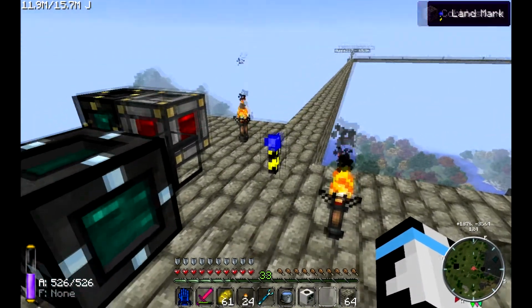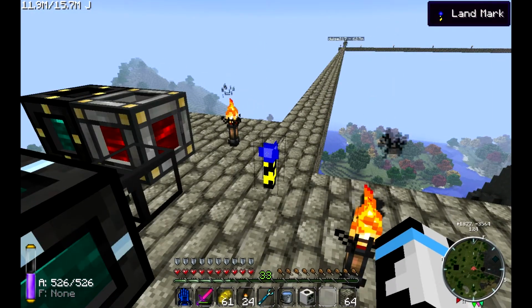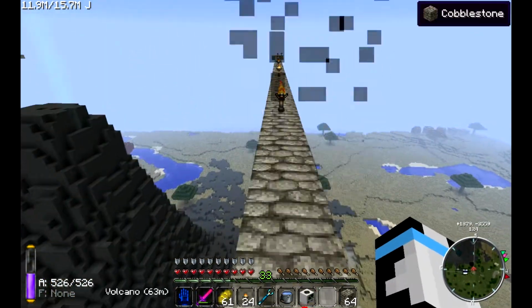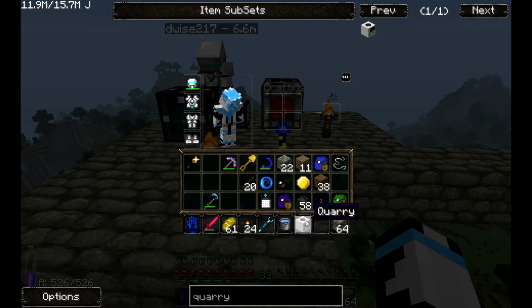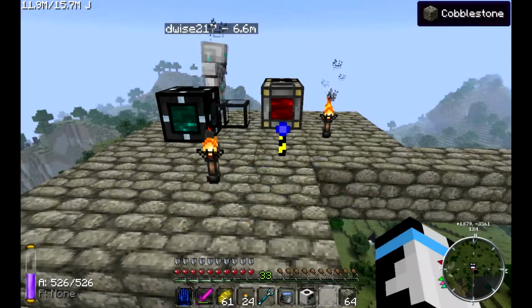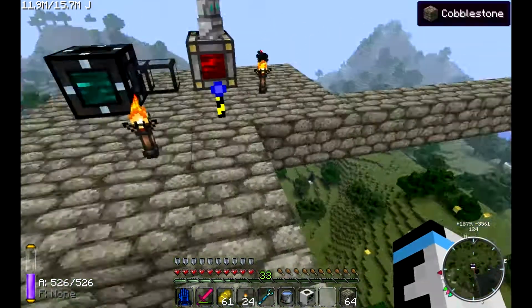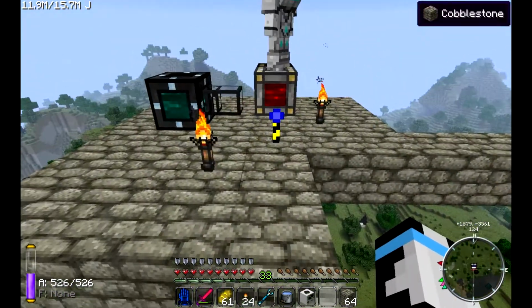Today I'll be showing you how to set up a quarry, as well as how to make a nuclear reactor if I have time. I've already scouted out my area for my quarry. A quarry is a machine in Feed the Beast Ultimate that pretty much does the mining for you. It'll mine a block, depending on how big you want to make it, all the way to bedrock if possible. Mine's going to be the maximum limit, which is 64 blocks by 64 blocks.